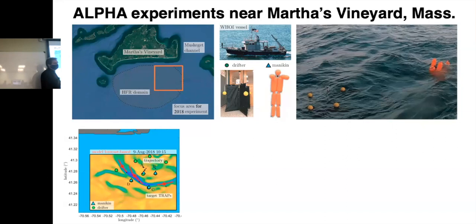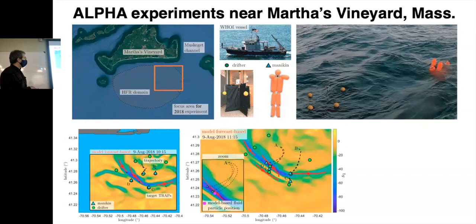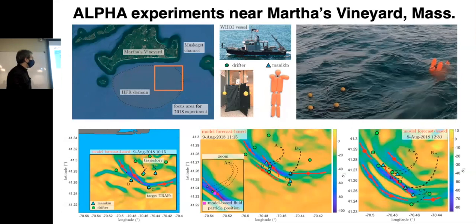So we released several of these combinations. After a short amount of time, you could see the pair released at A, they're both right next to a trap. The pair released at B into another trap. I don't know what C's doing, but it's doing its own thing. After an even longer time, and this experiment was only about five hours, we had almost every object was very close to a trap, which would mean if this was a search and rescue scenario, if you just went back and forth near these traps, you're very likely to find people.